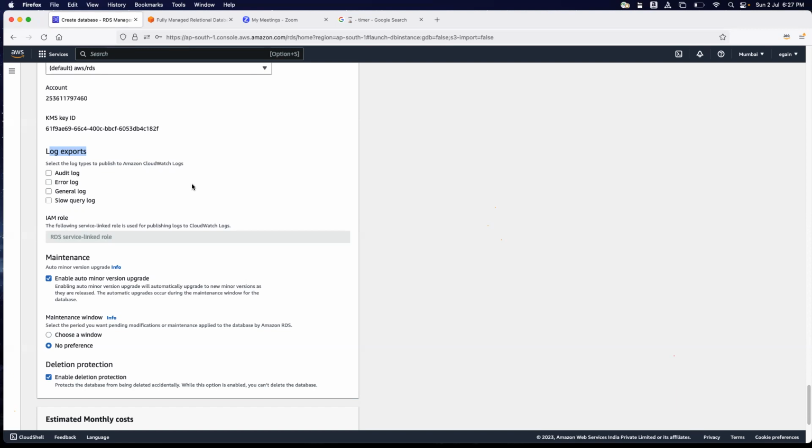But from my experience, what I have observed is that the audit log, error log, and slow query log are good. But sometimes I face that if you enable the general log, there is a lot of tendency for performance and storage issues. I'm not saying it is bad, or that you must not enable it. But from my experience, since the whole intention of this program is also a production use case discussion, you can avoid the general log unless you really need it. But the audit, error, and slow query logs are important to enable for further troubleshooting, right?